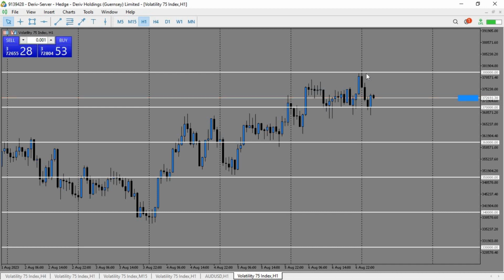Okay, so I don't recommend using psychological levels on their own. You would add other things. Basically, you can add an indicator, or you can add your daily opens or daily close. It depends on what kind of a trader you are. But psychological levels, for me, are a must for everybody.